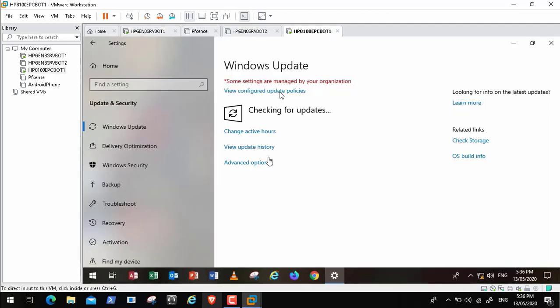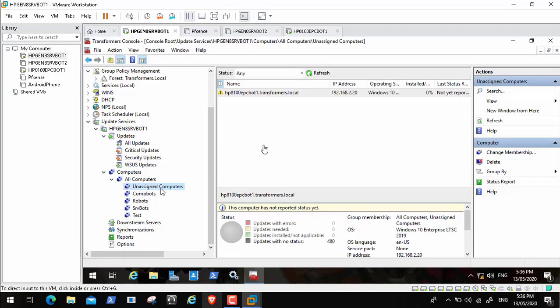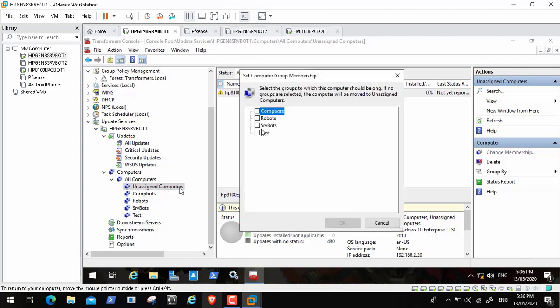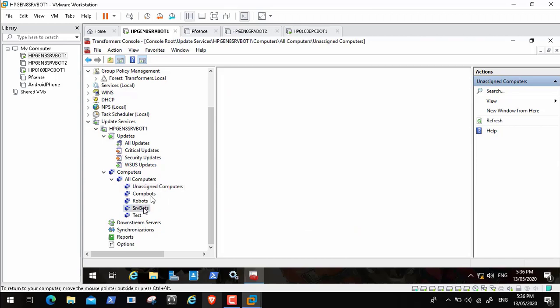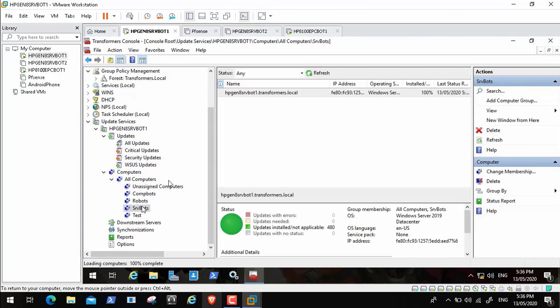So now we will take it from the unassigned computers group and put it in the Computers group. This is the group for the workstations of the domain. As I said before, it is very effective and efficient to make new computer groups to differentiate the servers from the workstations.